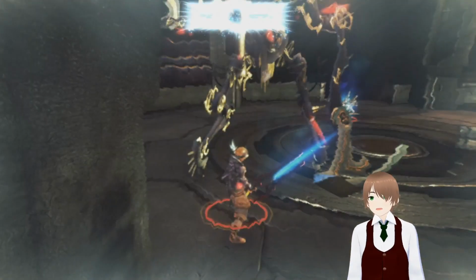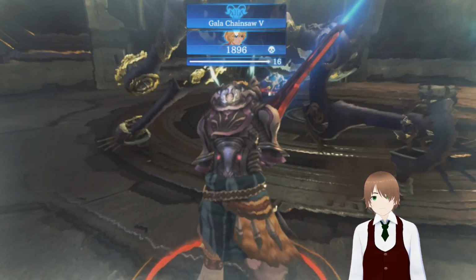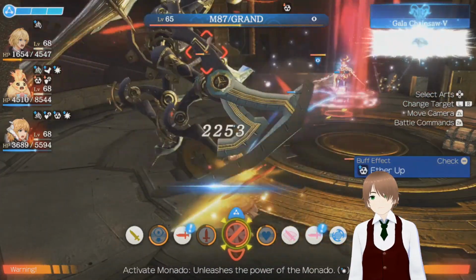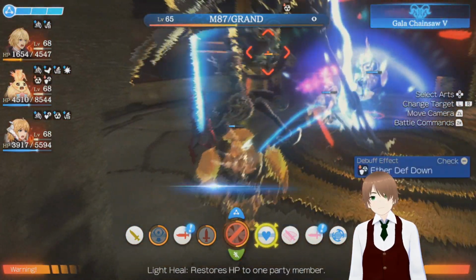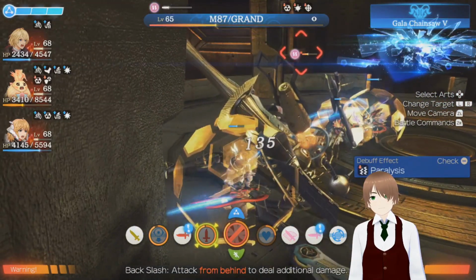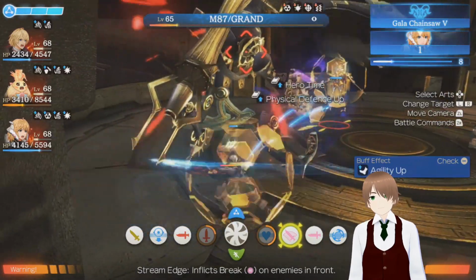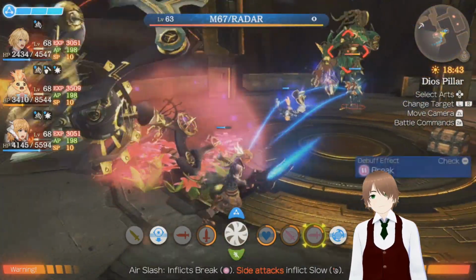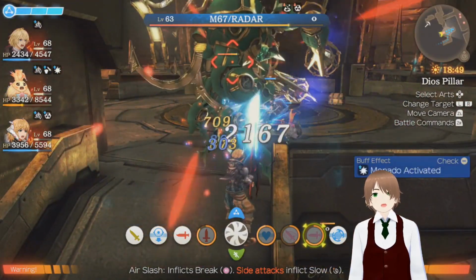Okay, Fiora, you're up here. Ricky, what are you doing? I really could have used that assistance sooner. Almost defeated this ME7 Grand, and it's defeated. Now Buster.